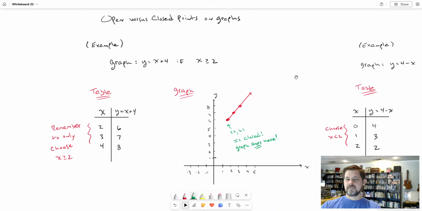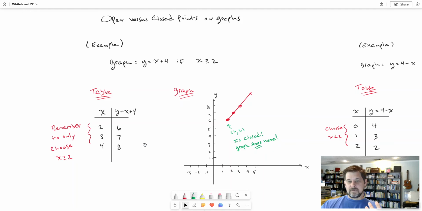Okay, so let's graph this one. We'll start small. I won't do the whole problem that I have in mind yet. How can we graph y is equal to x plus 4 if x is greater than or equal to 2? I might take the approach of making a table in order to draw the graph. The reason is that the table will give me some points, and the graph is made of those points and the overall pattern that is indicated.